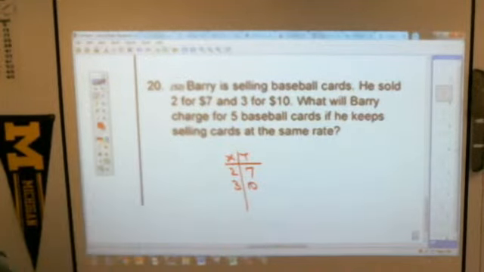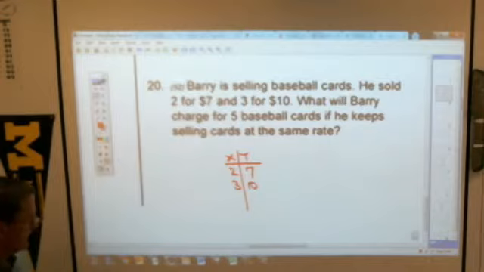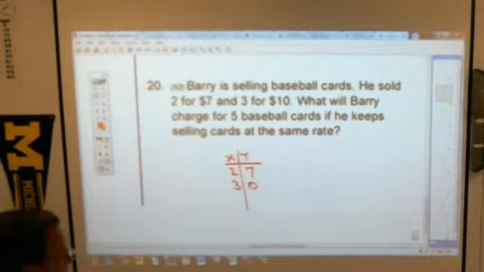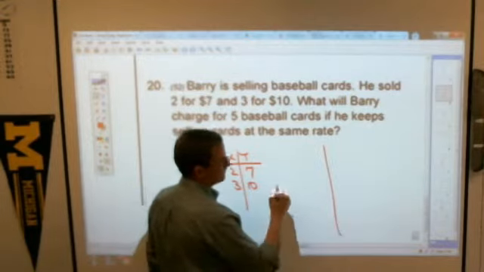Let me look. Who's got their book there? Look at lesson 52. It went 7 and 10. They're just graphing the line there, so I'm guessing Parker's way is probably still your best bet.